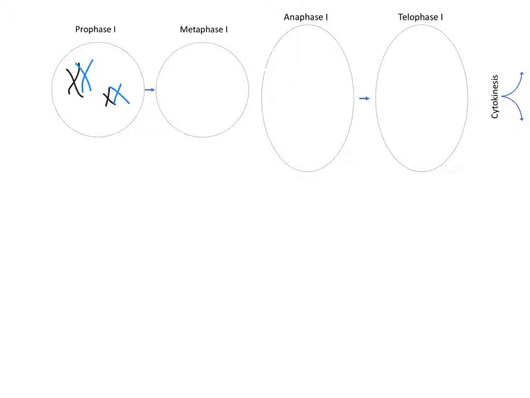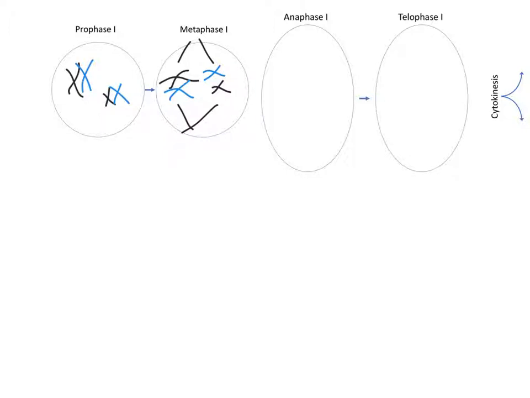During metaphase 1, the chromosomes will line up along the middle of the cell as homologous pairs. So I'm going to draw that here. We'll draw number 1 here and number 2 here. Now notice that I'm drawing the blue on the bottom here and the blue on the top here, because it doesn't matter. This is where the law of independent assortment gets fulfilled, that these chromosomes can assort from one another independently. We're also going to get these spindle fibers that are going to grow out from the edges of the cell to try to pull these chromosomes apart.